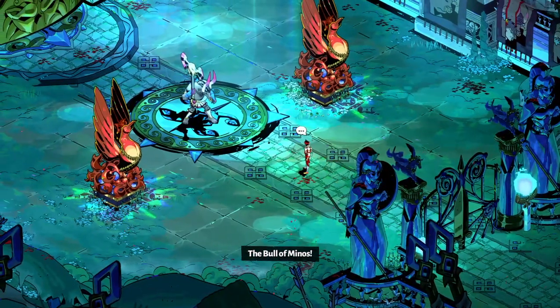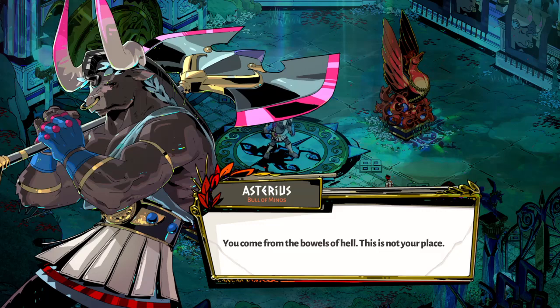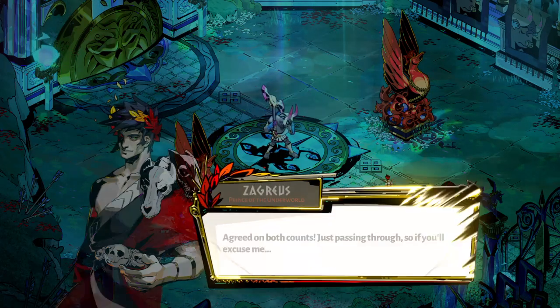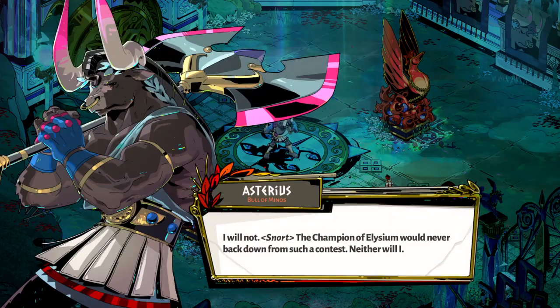The Bull of Minos. Oh my gosh. You come from the bowels of hell. This is not your place. Agreed on both counts. Just passing through, so if you'll excuse me. I will not. The champion of Elysium would never back down from such a contest. Neither will I. I love how he snorted.